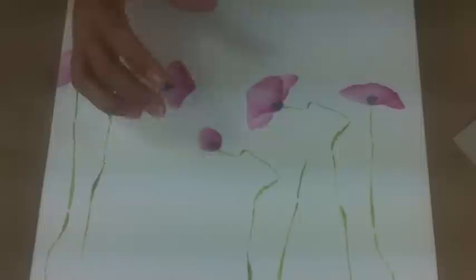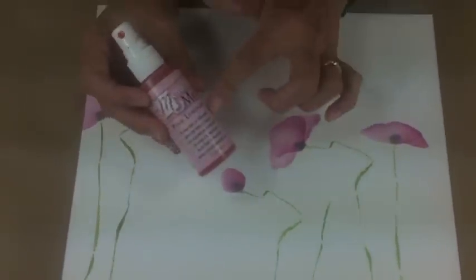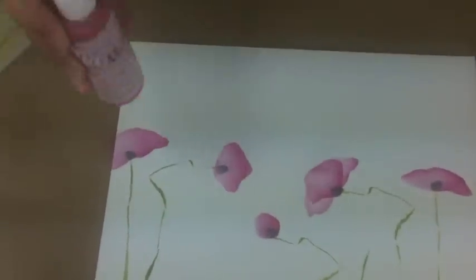One of the other things you can add that comes right in the junior kit is a spray of the pink lemonade, and this just really adds a little touch to the page, warms it up a little bit. When you're finished you've got something kind of nice and artsy that you've made yourself.